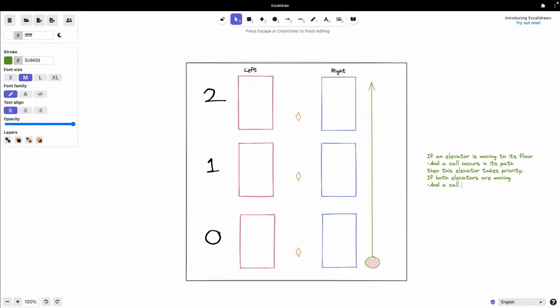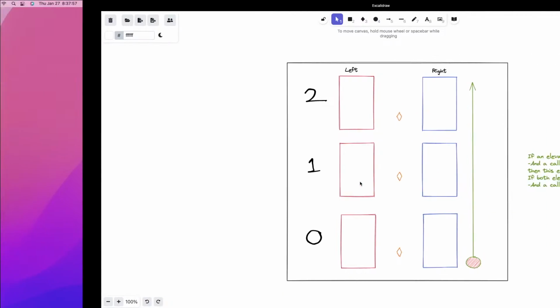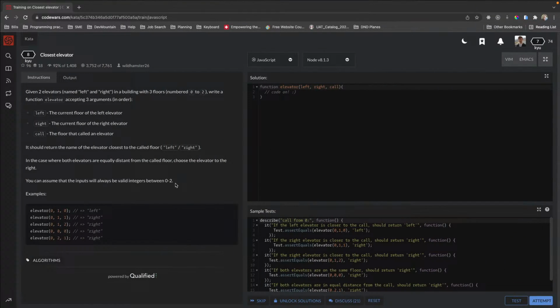If both elevators are moving and a call occurs, I don't think it tells us whether we have two buttons or not.